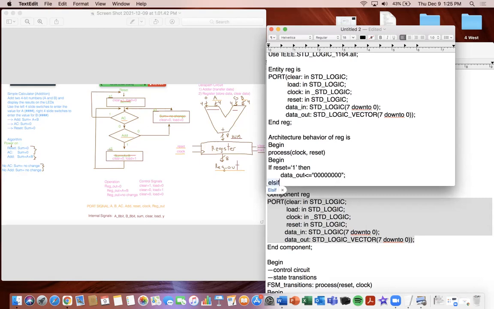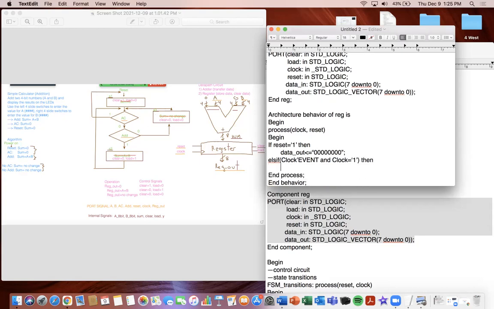And then else if, and then this would be active clock. So clock event and clock equals 1. Then let's look at this. So clock event and clock is 1. That means at every active clock edge, now it's going to have to determine the register out from those specifics. So looking at what determines the register out here, the only other inputs are the clearing the out to the register. So remember, this is within your control circuit, even the states.